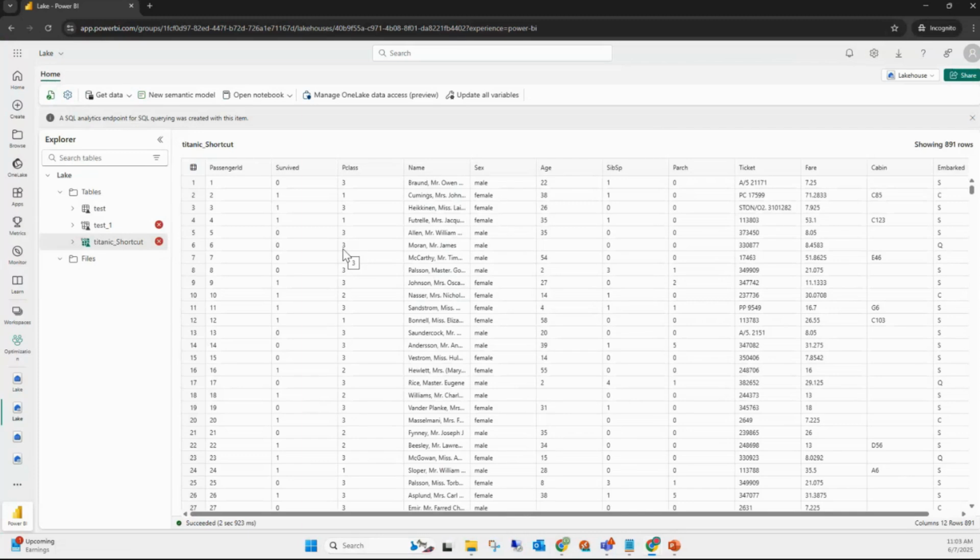According to you all, should user 2, who does not have access to the source data, be able to query the shortcut to the source data? Yes or no? Based on your normal concept of data governance: if I do not have access to the source data, even if I create a shortcut, should other users who do not have access to that data be able to access it or not, in a normal conceptual way? Yes or no?